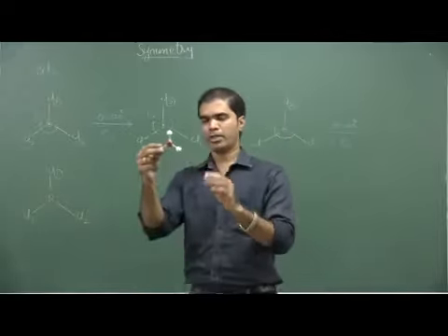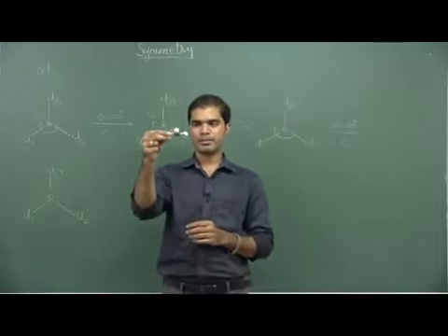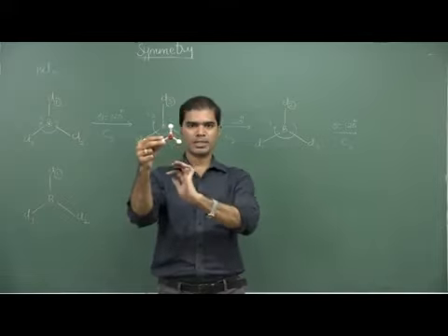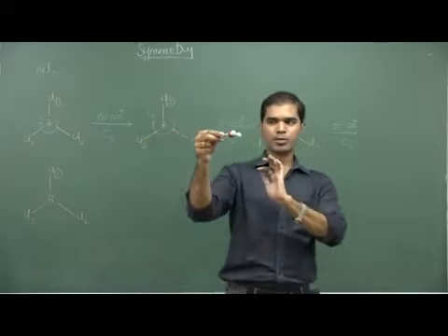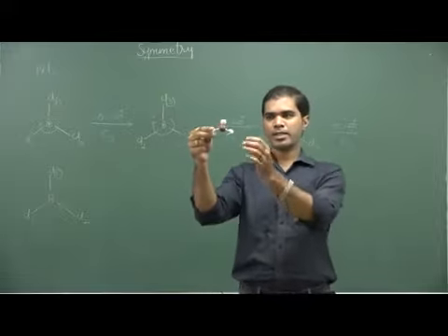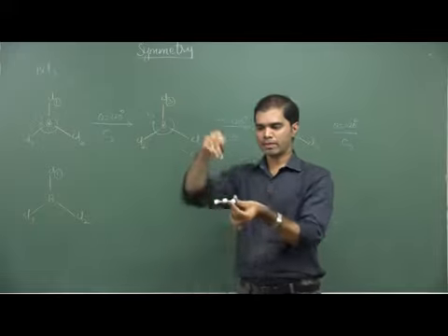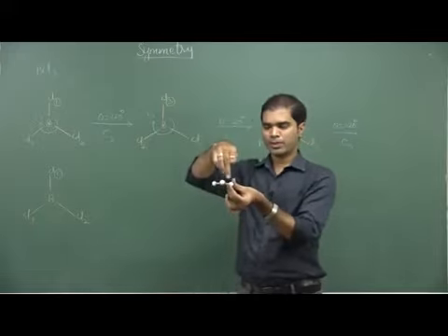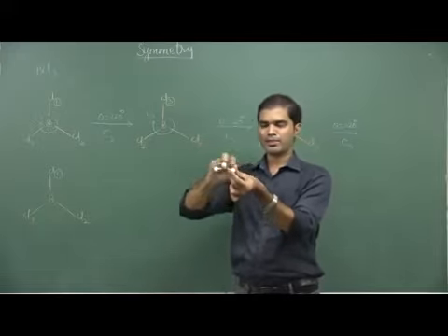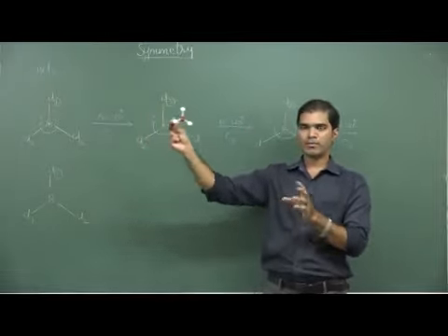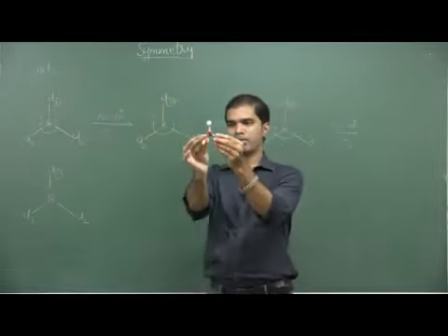Right, here is a molecular model for BCl3. The central atom is boron and these are the 3 chlorines that are present. So instead of holding the molecule in this way, it is convenient for us to draw in this manner, because if I hold it this way, this will be the top view. So showing the rotational axis becomes difficult, whereas if I draw it in this manner, then showing the rotational axis will become very easy. So this is your rotational axis.